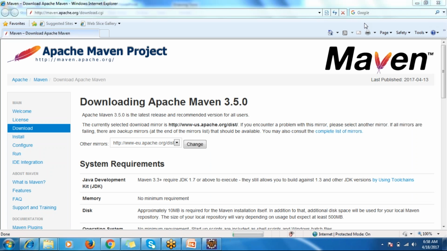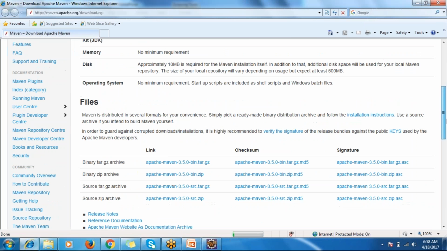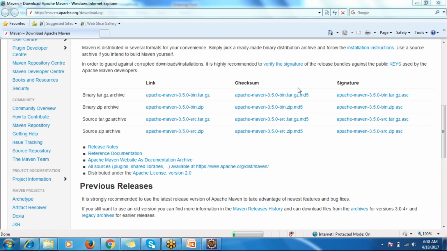If you open this URL and come a little bit down, here you will see the one you need to download, the binary zip archive, Apache Maven bin.zip.